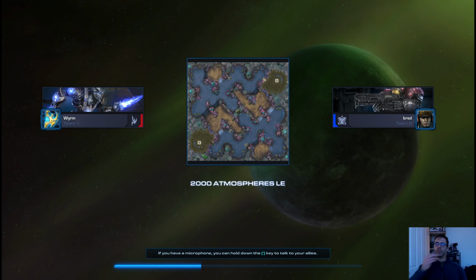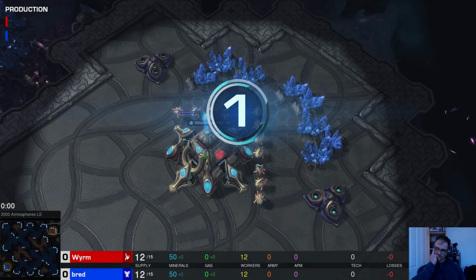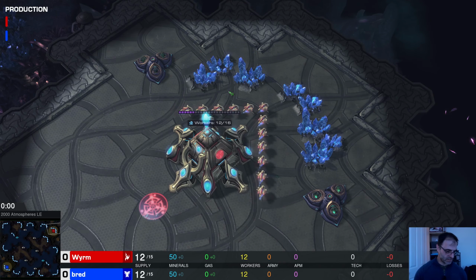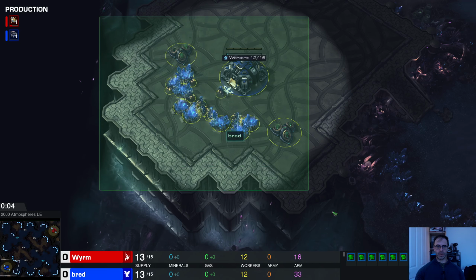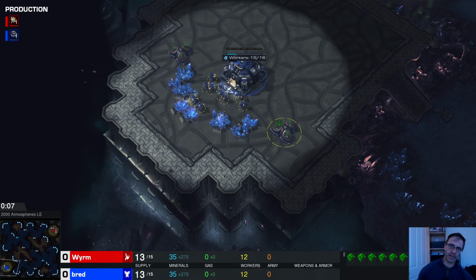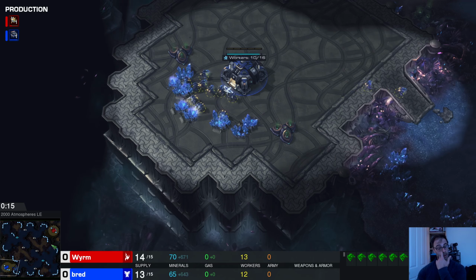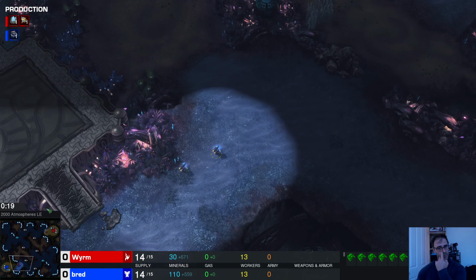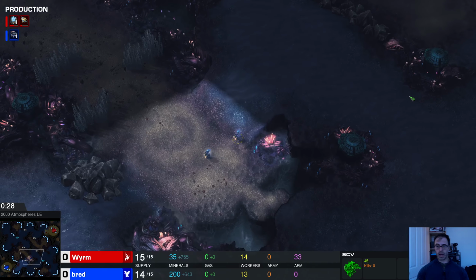All right, it's Wyrm versus Bred on 2000 Atmospheres, and let's have a look. I think this is the first Round 2.5 that I've seen with Bred in action. We've already seen Wyrm play against Eli and against somebody else, with good success. Bred is up to no good.